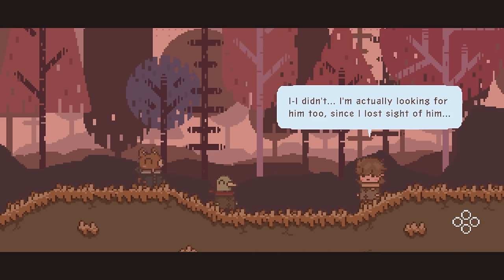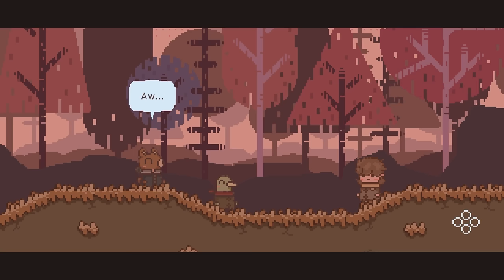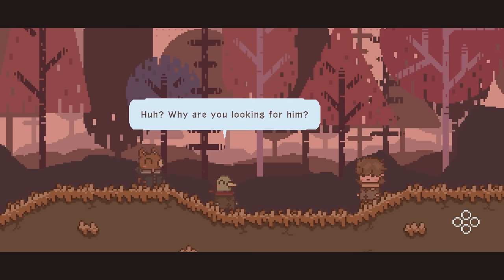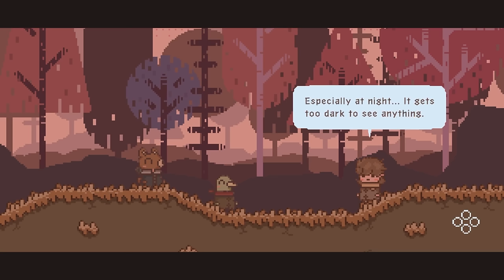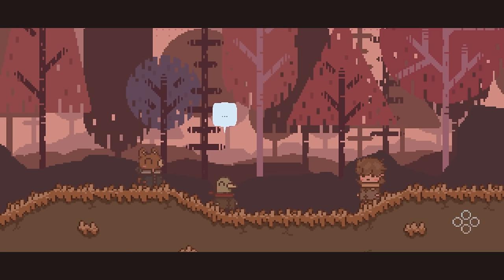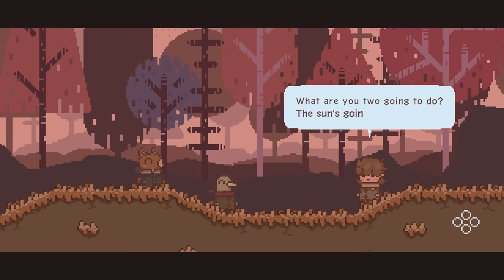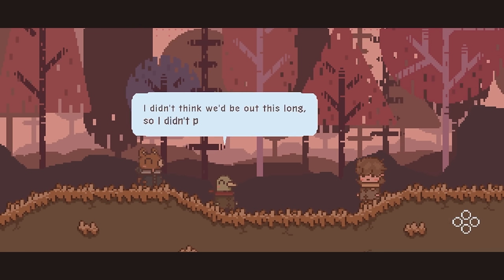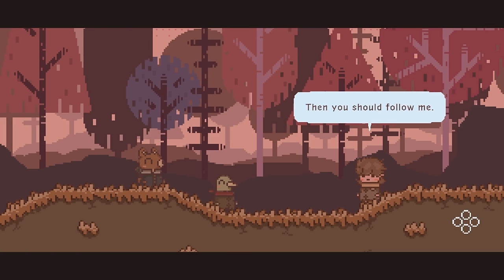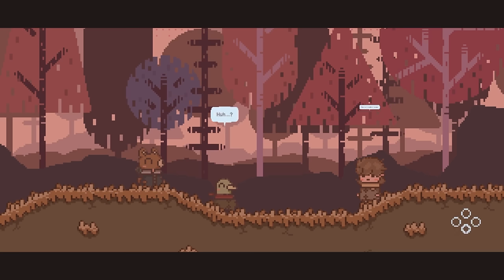I didn't. I'm actually looking for him too, since I lost sight of him. Huh? Why are you looking for him? Since it's dangerous out here, especially at night. It gets too dark to see anything. Oh, God. Oh, no. What are you two going to do? The sun's going to set soon. Oh, I didn't think we'd be out this long, so I didn't prepare anything. I'm just a bird, and you should follow me.